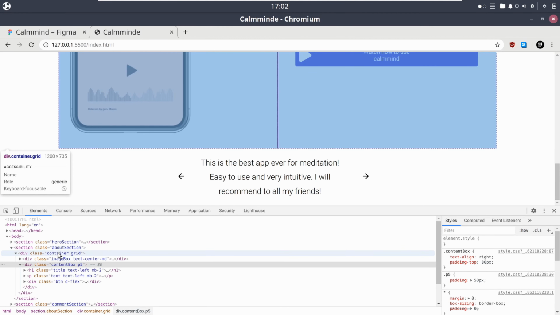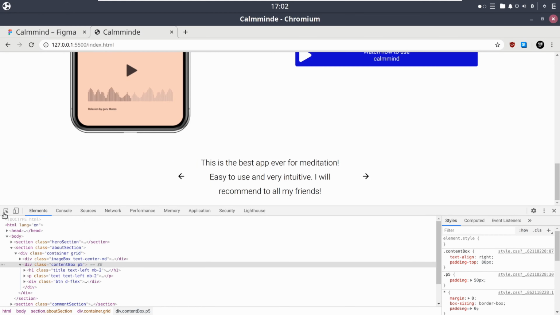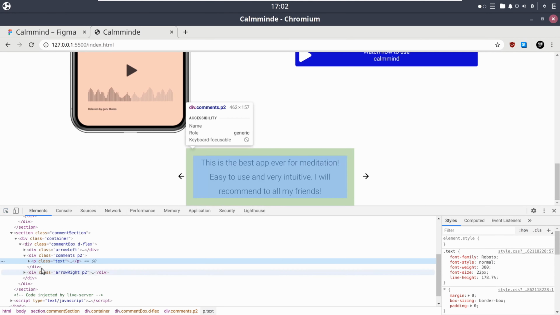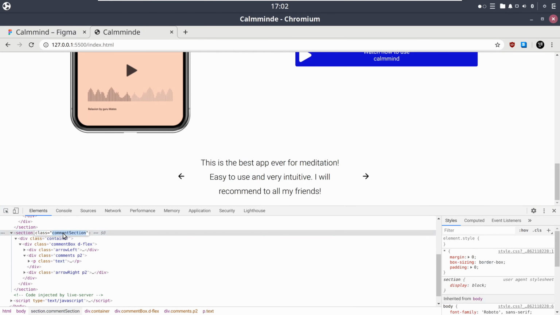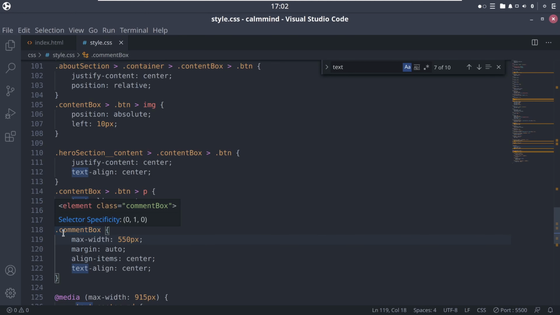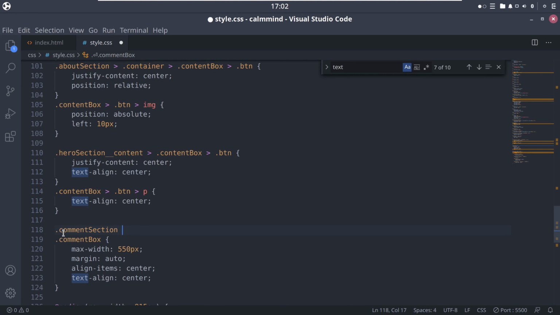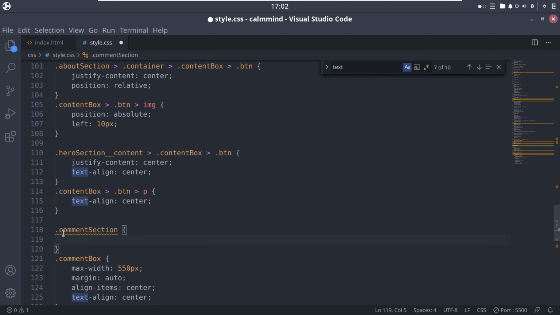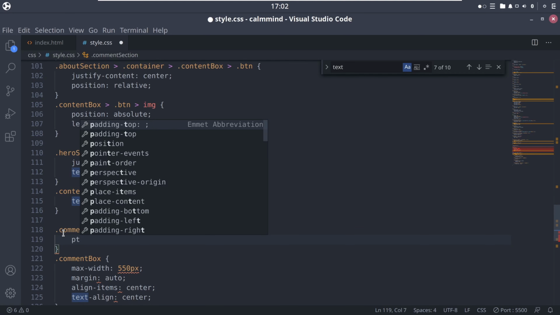And then we want our footer, which is not our footer. It's just about section. It's not about section. Why is it in about section? Sorry guys, let me see here. This one is going to be our comment section, which we can put here, and we want to make a padding top of 200.